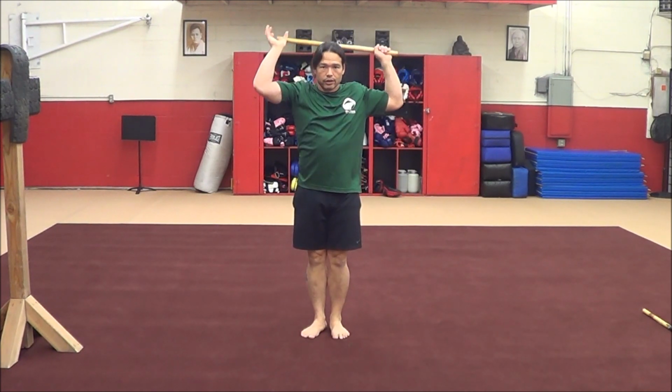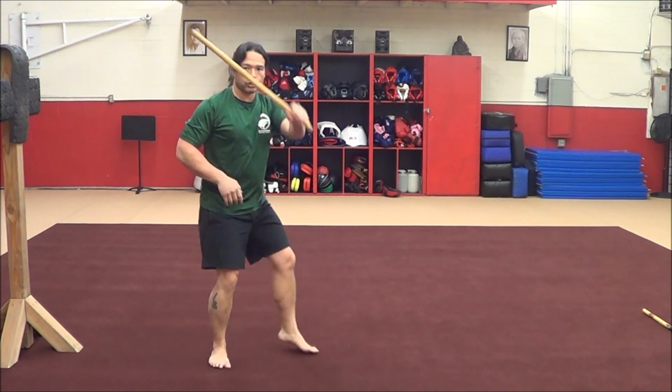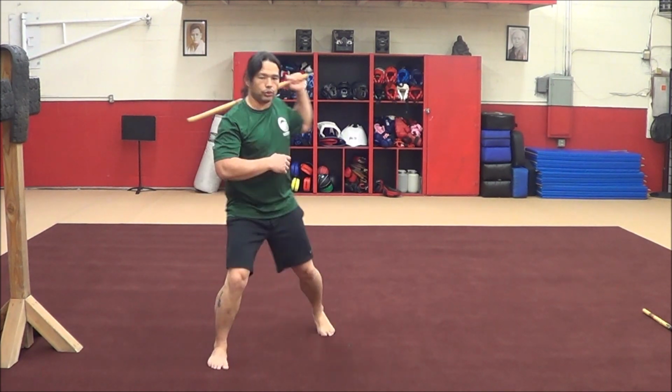Okay, come to the other side here. Chamber up on the left side here. Offline step. 2, reload, 2.